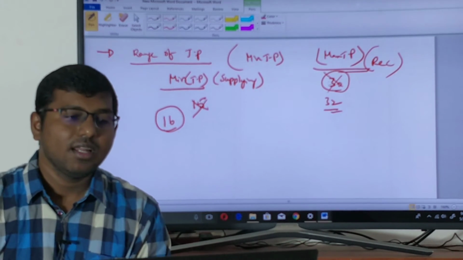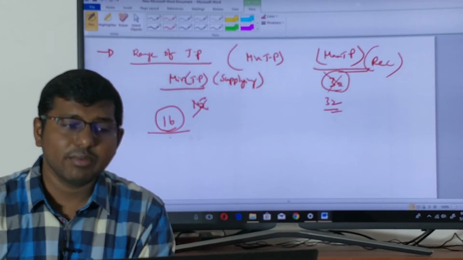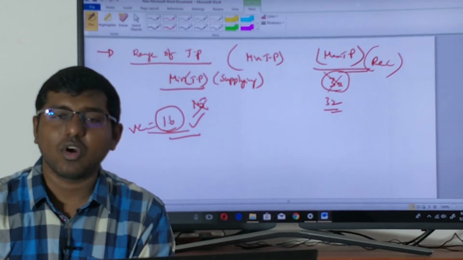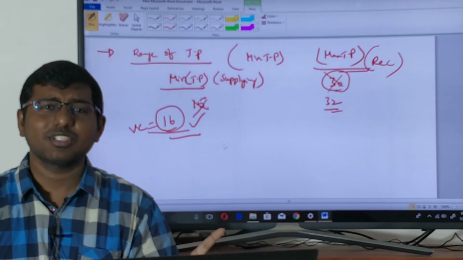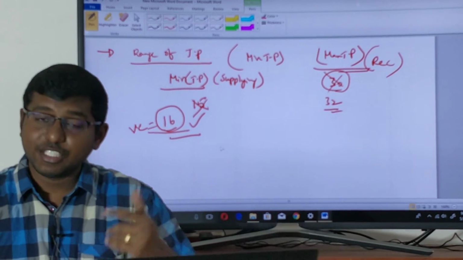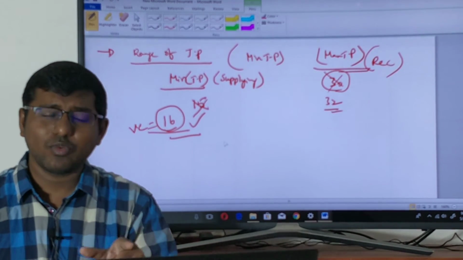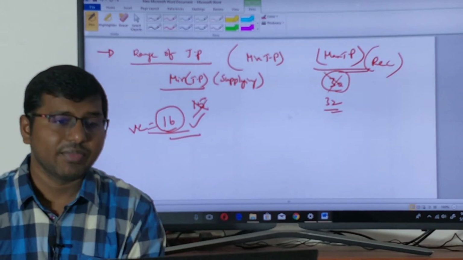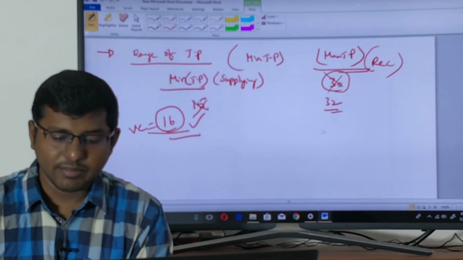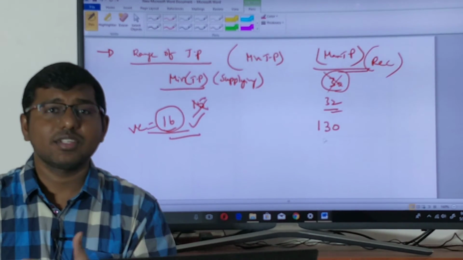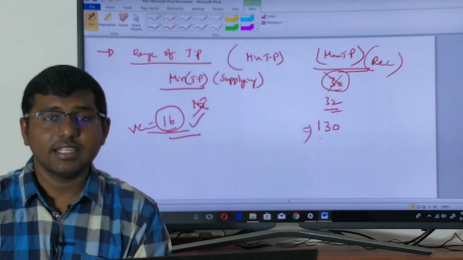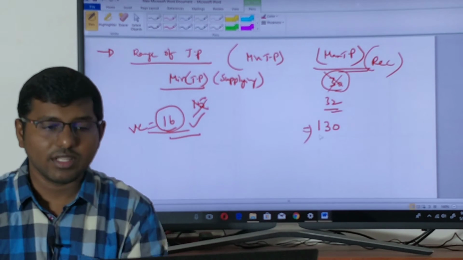so that the receiving division can buy. Now, if you look at this case, obviously the minimum TP is 16, which is nothing but variable cost, because that is what it has spent. Forget about fixed cost. Unless fixed cost is changing, it is irrelevant. If it changes, then it is relevant. In this question, fixed cost is constant, so it is irrelevant. Coming on to maximum TP, it's pretty simple. What is the ultimate final good selling price that receiving division is selling? 130. It sells to the outside market at 130.